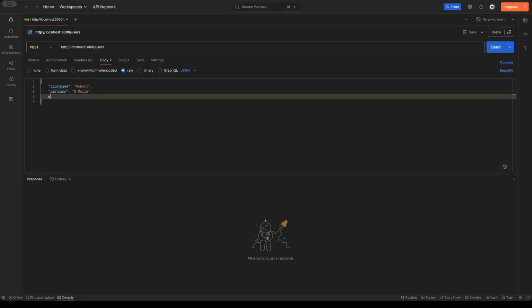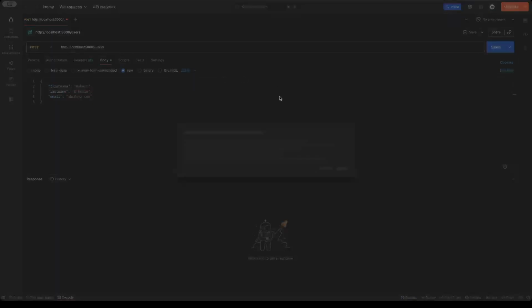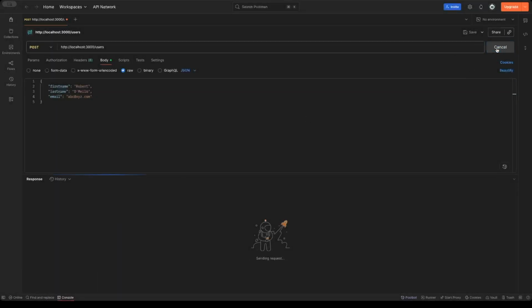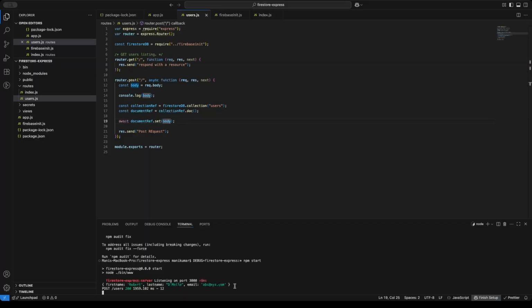Let me also add email. Now let me hit send. See, it has returned with a 200 OK response. We'll see whether this payload is logged into the console or not. Yes, the same payload has been added here.